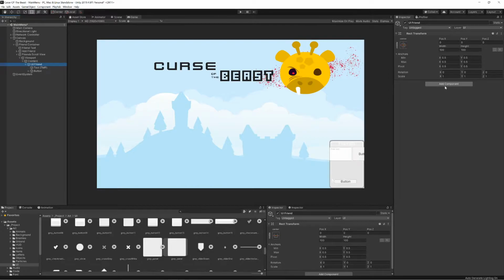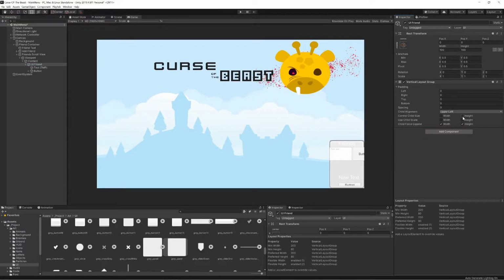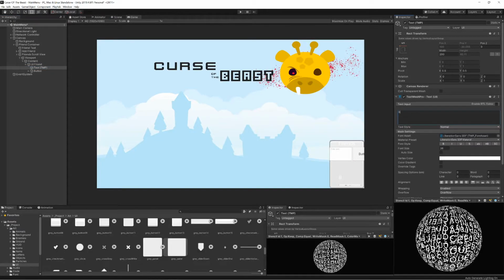Now let's add a component, and it'll be a Vertical Layout Group. And we will force this child's height, and we'll add a spacing of like 10. We may modify this as we go through here. The text, we can just put in a placeholder name. We'll put in Brilith. Now let's set up this so it actually looks a little bit better.